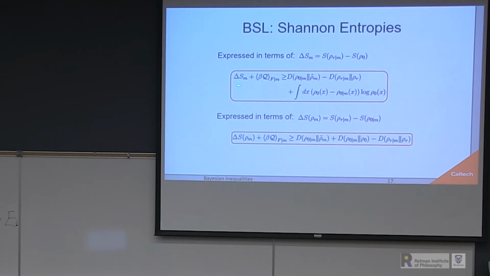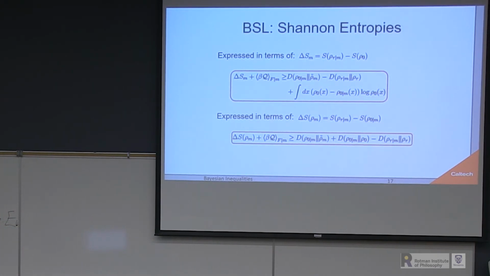We have some change in entropy involving heat, and two information-theoretic terms here. So we have a term which is trying to increase the entropy production based on how reversible or irreversible a process is, and something that allows us to potentially decrease entropy production based on how much information we gain. This is actually just the information gained from the measurement, from an information-theoretic perspective. But we have this really weird object here, which involves a difference of two distributions and a log of this other distribution. It's not ideal, kind of messy.